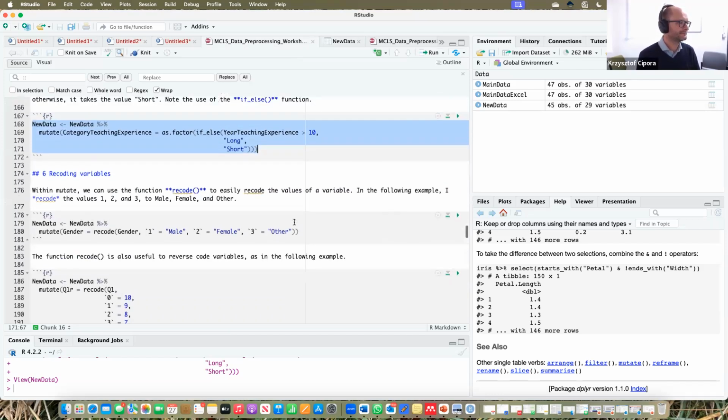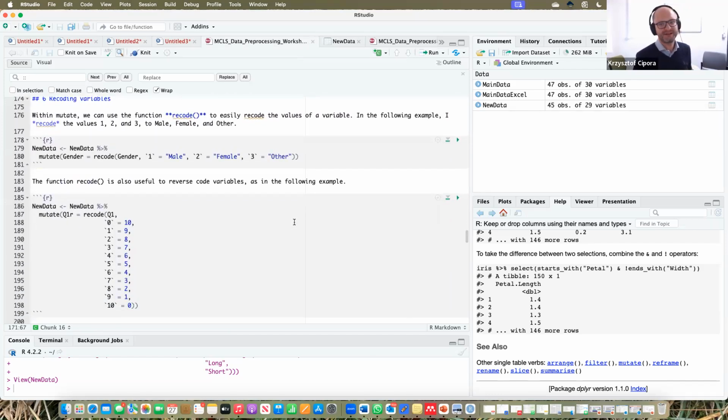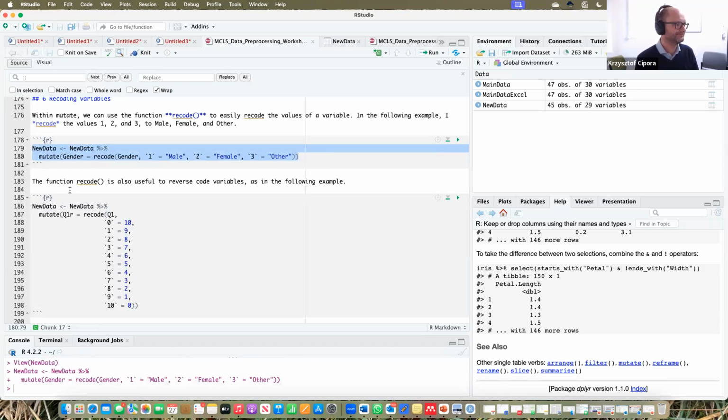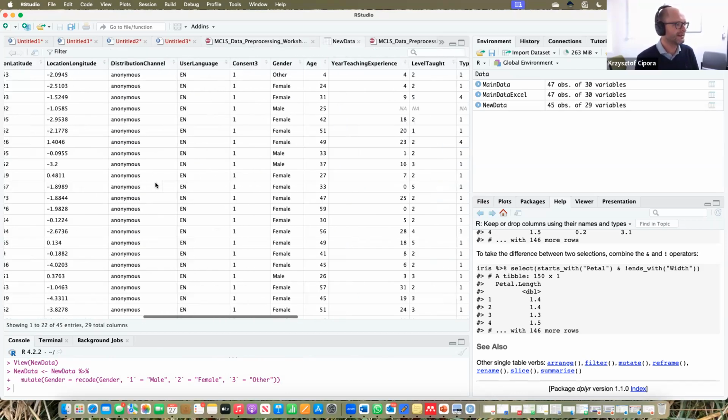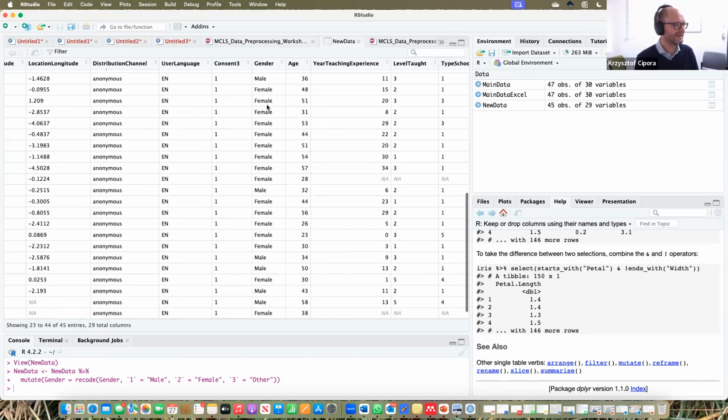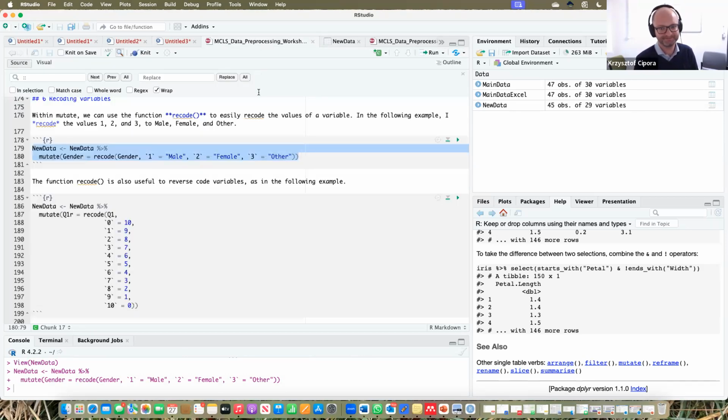And then another thing that we might use, and that's helpful, is recoding the values of variables. So if we want to recode the values of 1 to 3 to male, female, and other, we could do it using this bit of code. And then we end up with this rather than the numbers we had before.